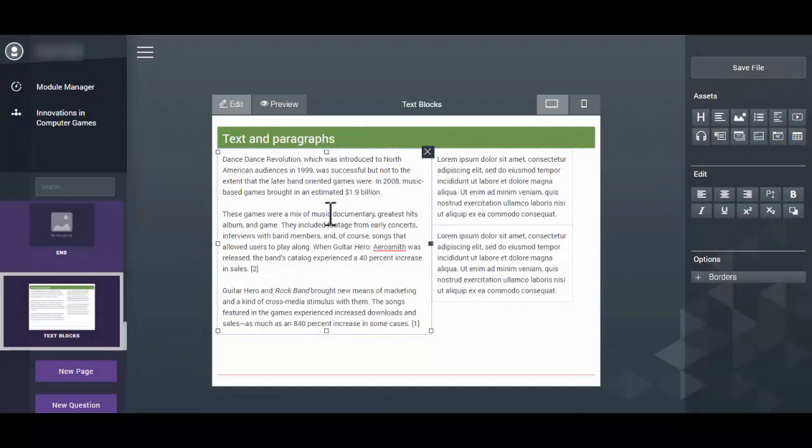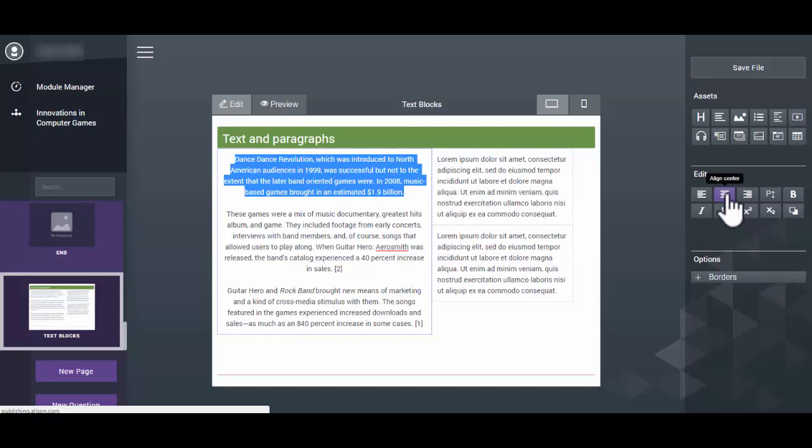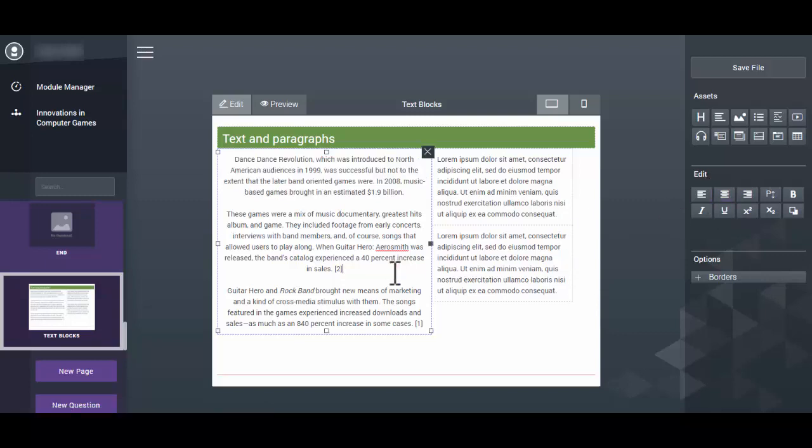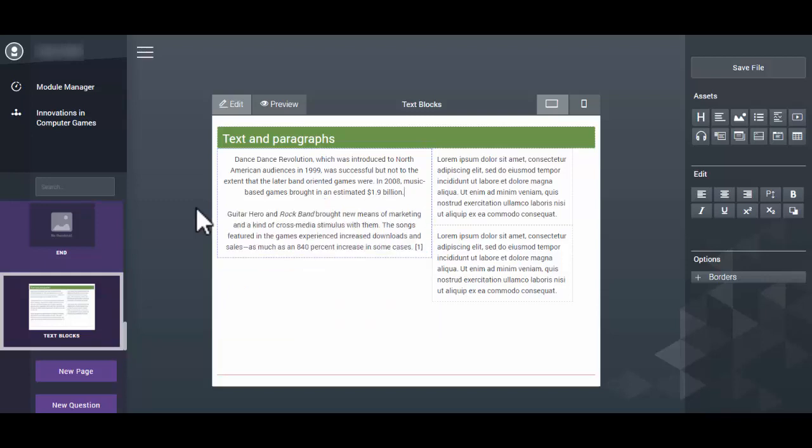Okay, so what we're going to do now is we're going to go through the full text block edit menu. So clicking in a text block here, there's three text blocks on the page, and going over to the edit menu, if we, for example, select the first paragraph and click on left align, we see that it's already left aligned. If you click on center align, you'll notice that all of the content of the text block changes to center align. So if we want, for example, one of the paragraphs, this one here, to be left aligned, we'd have to remove that from the text block and put it in another one.